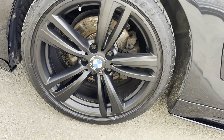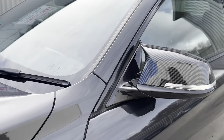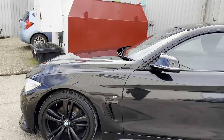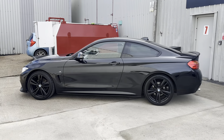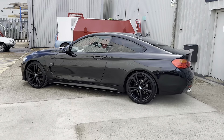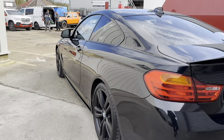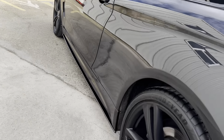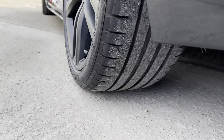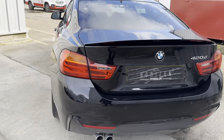So just showing you around the car now so you can see the condition. We say this about all of our cars — this is a very nicely conditioned vehicle, however it is still a used vehicle. If you come to see it we're quite certain you'll be very happy with it, but if you look super closely you will undoubtedly be able to find the odd minor imperfection, something like a stone chip or a minor age-related mark, just by the nature of the fact that it is used.